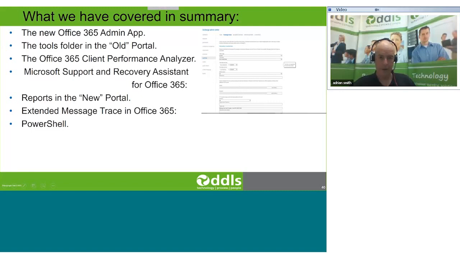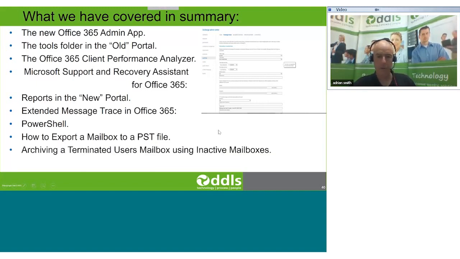You can also export a mailbox. There's no single command to do it, but there is an actual method we can use to export someone's mailbox to a PST file, so we can, again, do something with it outside of Office 365 if we need to. Reallocate licenses. Terminated users, we need to keep their content, maybe forever, which we can, but we want to reuse their licenses so we get the best of both worlds. And there's the option of doing that now. And then certain routine tasks. So that's kind of it, really.